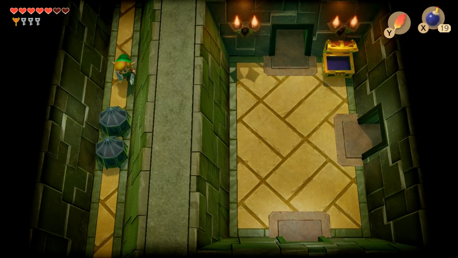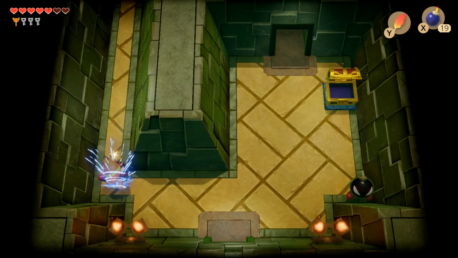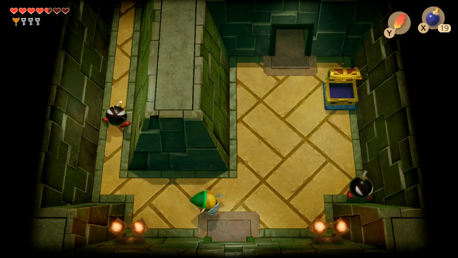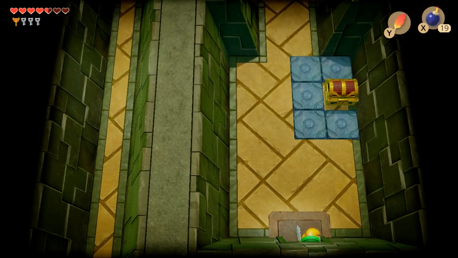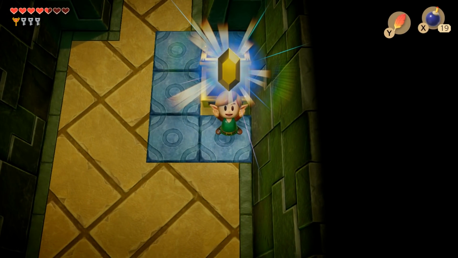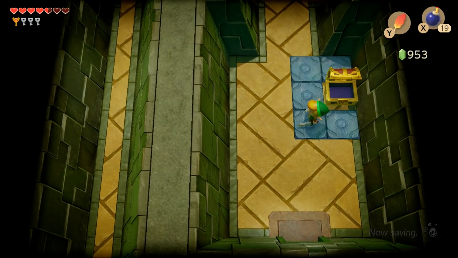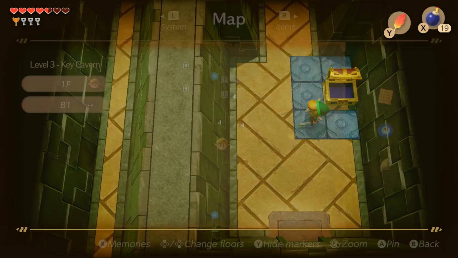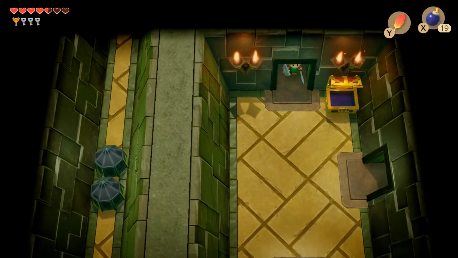Okay, anyway. I feel like the times that I really appreciate having the map in other games is when I have a mini-map in the corner. I get very turned around and very confused without a mini-map, but here we are. So for clearing out all of the monsters in this room, we get 300 rupees. We're real close to that bow and arrow set. I'm ecstatic. I'm very excited about that.